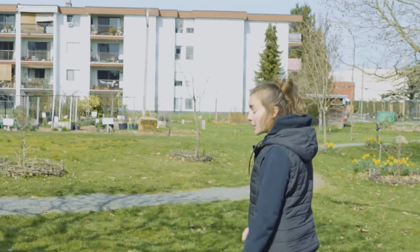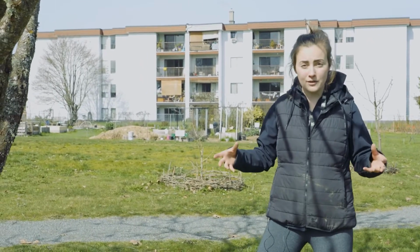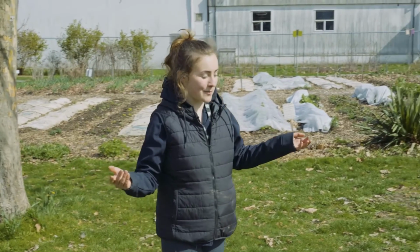So this is part of the permaculture practice. So everything that we do here, we try to increase biodiversity. This area is a beautiful gathering space for people. We have a kids camp that comes in the summertime. We have youth come and do a drop-in during the spring, fall, and winter times. And we also have the school come and do classes here.